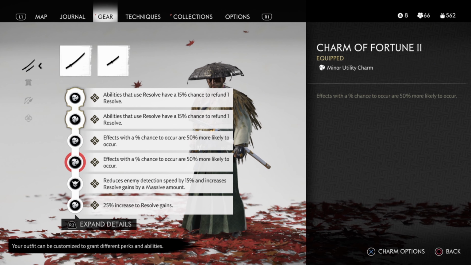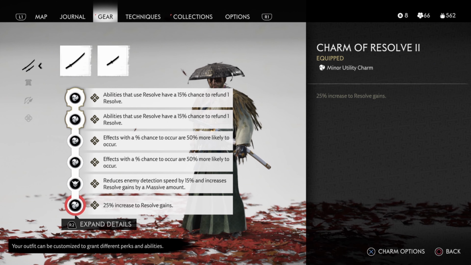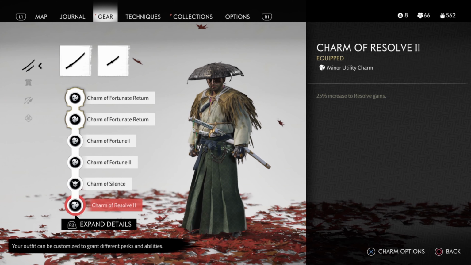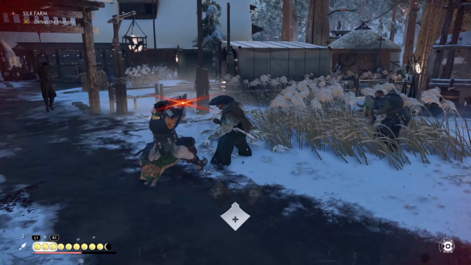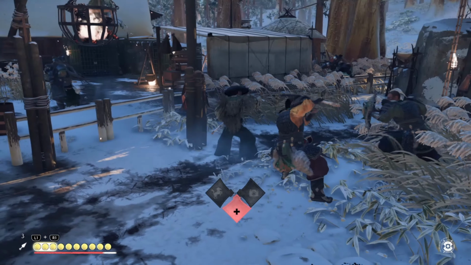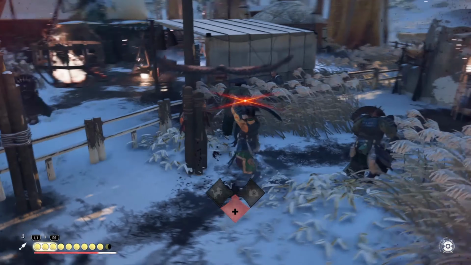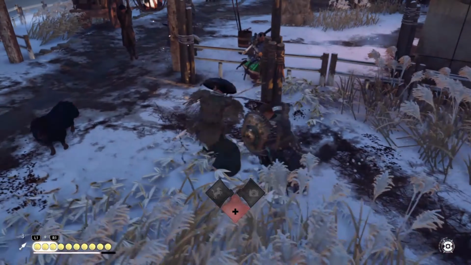Then, with using 2 Charms of Fortune, which states that effects with a percent chance to occur are 50% more likely to occur, this will double our chance to proc Fortunate Return, bringing our final chance to refund 1 resolve up to 60%. The best thing about this build is that healing actually counts as an ability. So, when you proc Fortunate Return, instead of refunding 1 resolve, with the 85% boost to resolve gains, it actually gives you 1.85 bars of resolve.